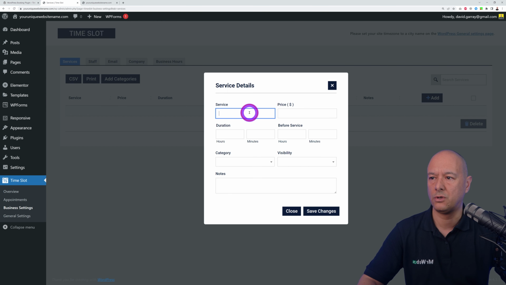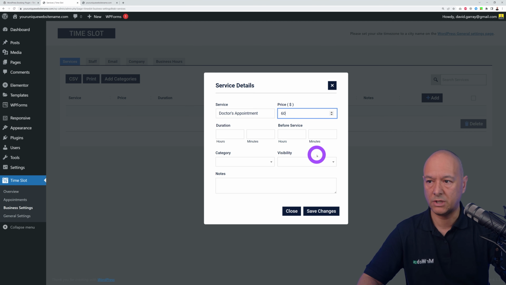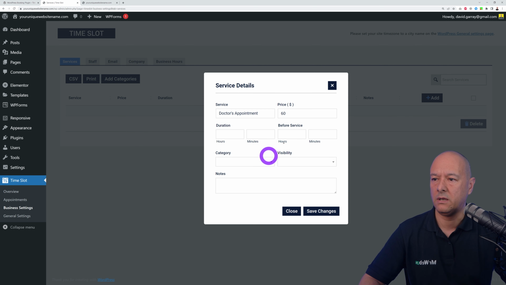So in this case, a service could be doctor's appointment, I say, you know. So doctor's appointment, okay? So let's put the cost here, maybe $60. And right there you have the duration and the before service. So before service, maybe between the patients, you might have to clean the room or something like this, in which case you can factor in a few minutes here. So we're just going to set this to 0 minutes for now, okay?